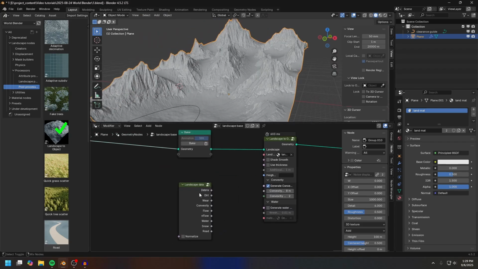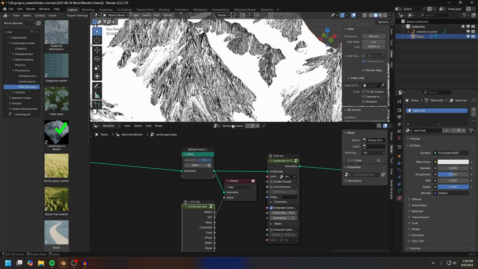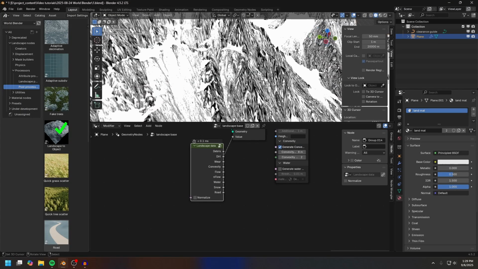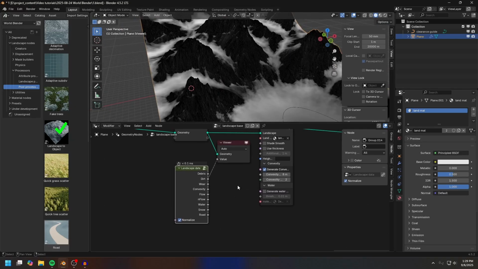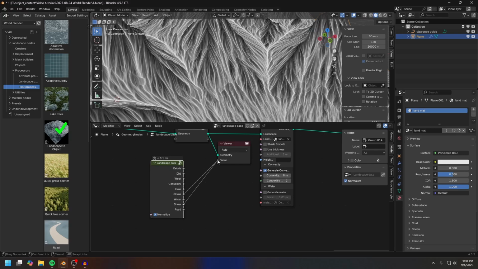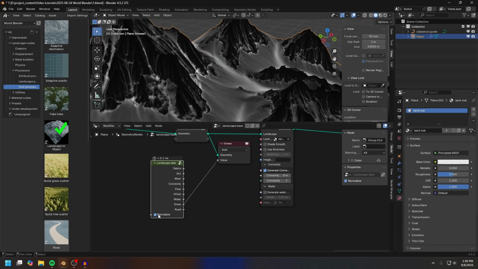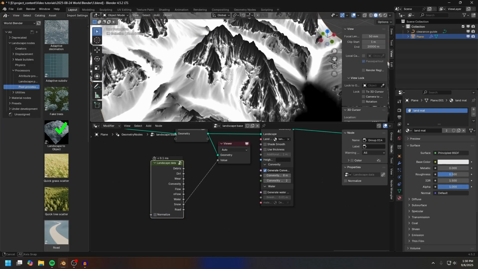Alright, let's have a look at the data channels. Let's have a look at the dirt. So this is the dirt channel, and you can see we still have a bit of dirt sticking on the high slope, the steep slope. But let's have a look at the normalized dirt. Yeah, it looks fine. And let's have a look at the flow. And this is the flow channel. And finally we have the snow channel, and we have very nice looking snow. Let's turn off the normalize option to see the real snow channel. So it looks very nice.